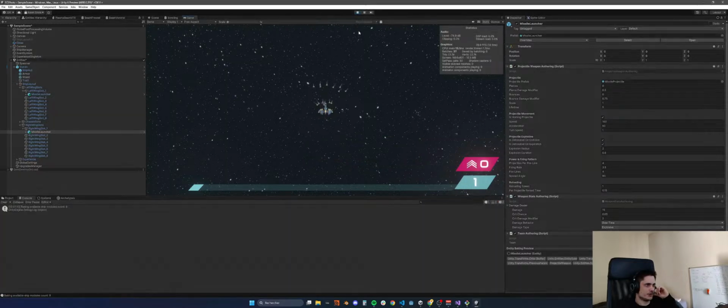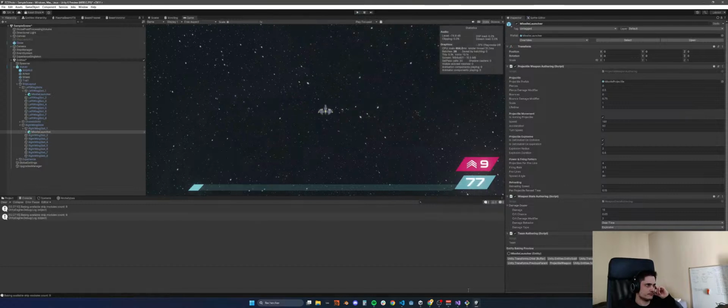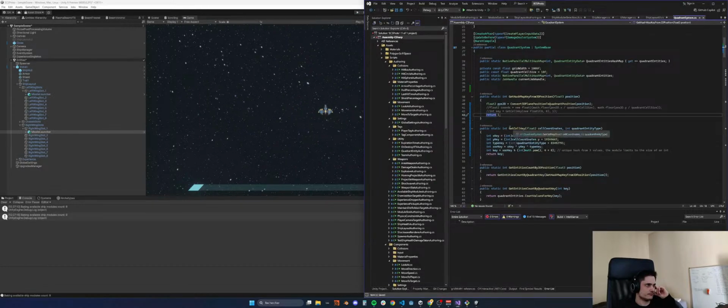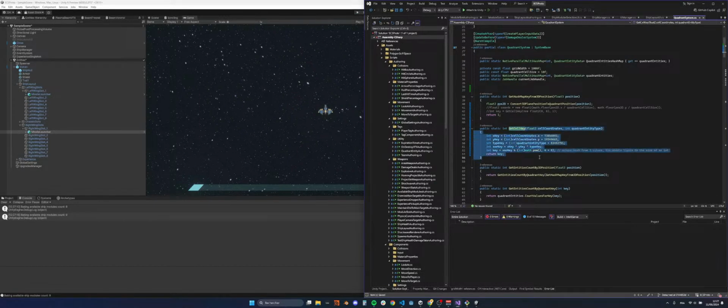Here I'm not calling the get cell key anymore. Now it works fine. So there is something about calling this function that apparently Burst doesn't like. Might be a problem in here. This is a bunch of multiplications, XORs, and a modulo.